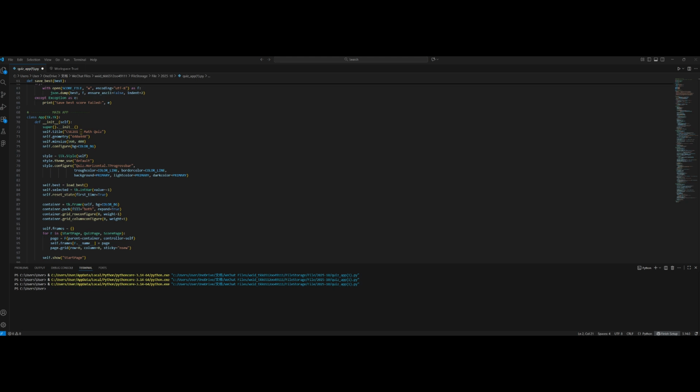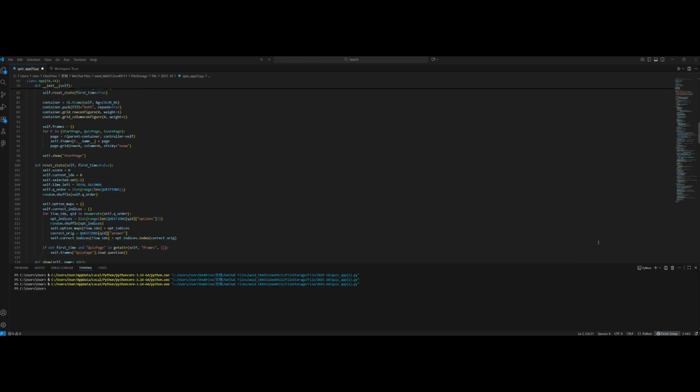In the end, we set the window title and configure the title style for the progress bar as the quiz horizontal progress bar. Load and set up the shared state via self reset state. First time equals true, and create 3 pages: the starting page, the quiz page, and the score page. Self show start page brings up the opening screen. And the reset state reinitializes the run.